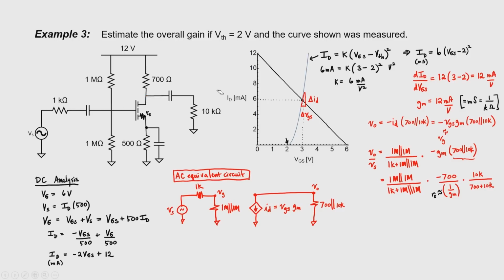If you see a common source amplifier and you have the source grounded through a large capacitor, the gain segment of that amplifier can be approximated by this resistance divided by this resistance, where you imagine a little source resistance right there. That's just the inverse of the transconductance. Now, the transconductance is not always easy to get. If you have the operating curves of the transistor, you can extract it like we did here. But if you have a data sheet, you can also sometimes just read it off the data sheet or come up with some kind of estimate for it.